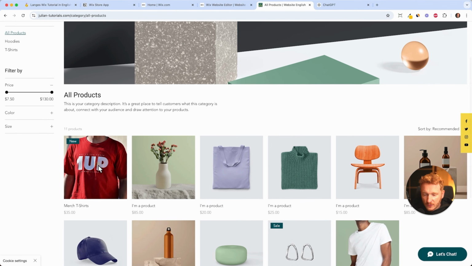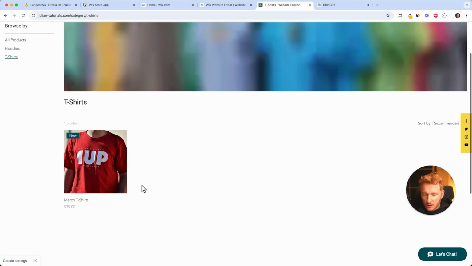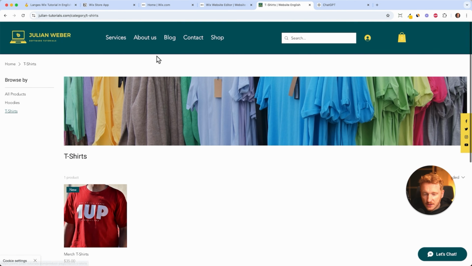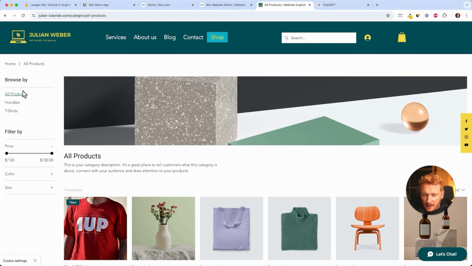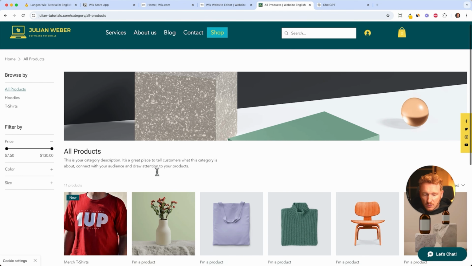And now we see our first product here. And if we filter for t-shirts, then it will only show our t-shirt and the category image we just entered. So this is pretty cool. I will later on show you how you can make individual category pages, because for now it's just an all-in-one product shop and you have the categories here, but you can also make individual pages where you can then select from the drop-down the t-shirt category. But you don't have to do this. I think this is already sufficient.